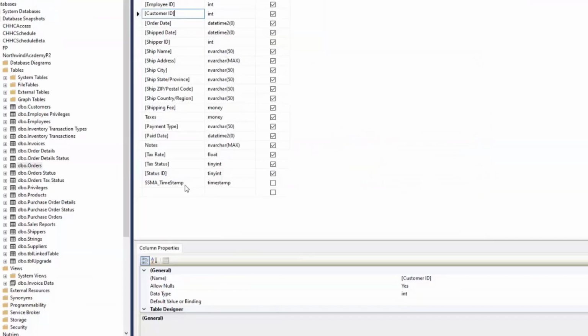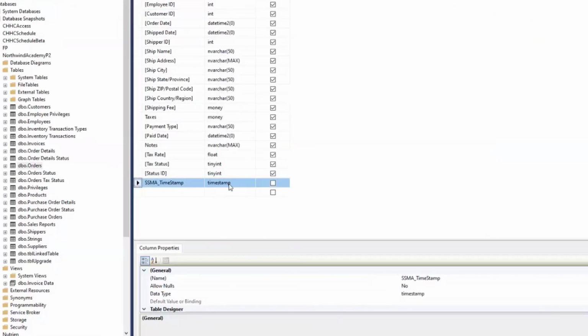The second thing you need to know is to make sure that every table has a timestamp field. Now, there's a huge discussion in the community to this day. In SQL Server 2019 it's still called timestamp, though it really is a row version. But this is something we talked about over and over throughout the two prior sessions. I'm not going to belabor this too much, but make sure every table of yours has a timestamp.